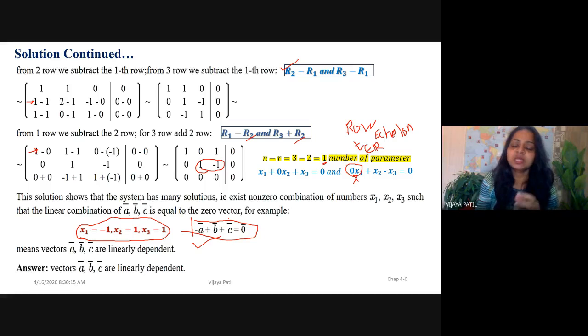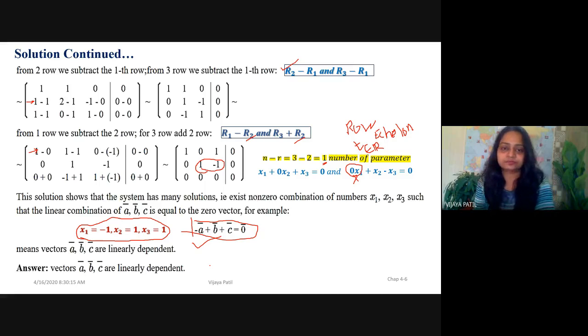This is the relation between them. That means this equation is connecting a bar, b bar, and c bar all together, and that is why I can say that yes, they depend on each other. If there is any change in b bar, my a bar and c bar are going to change. If there is any change in my a bar, my b bar and c bar are going to change. This is the meaning of linearly dependent vectors.